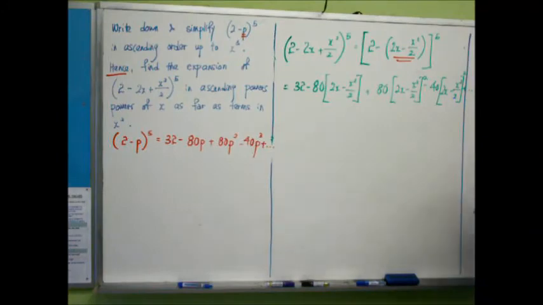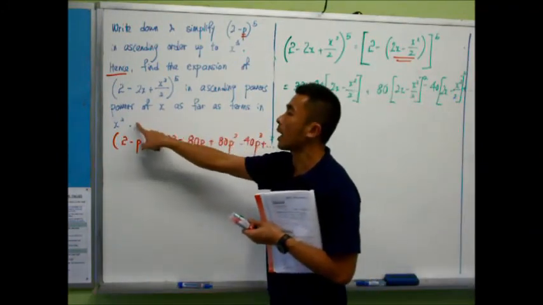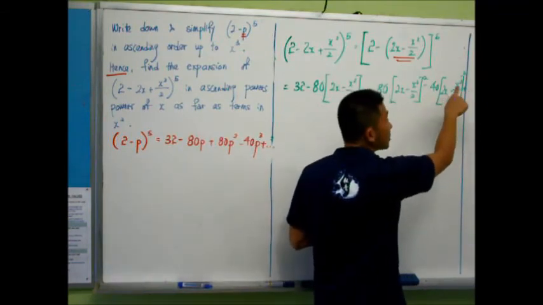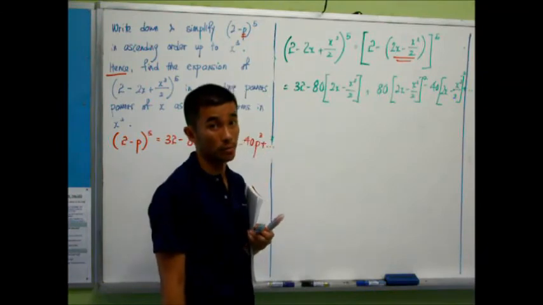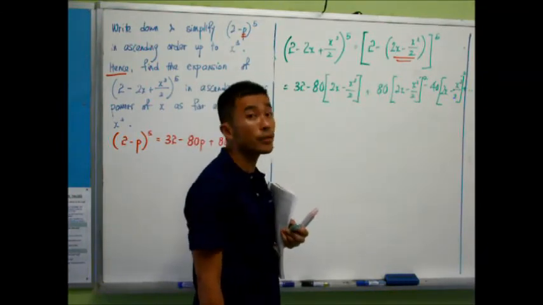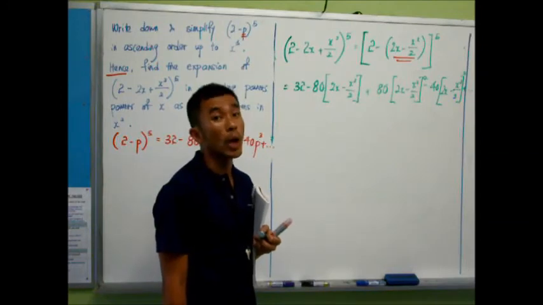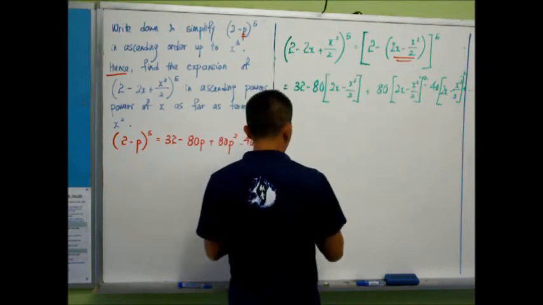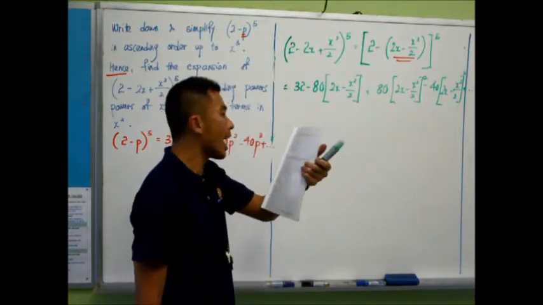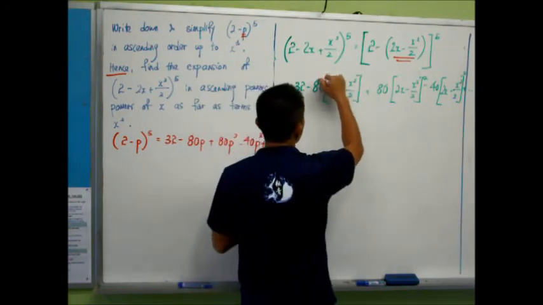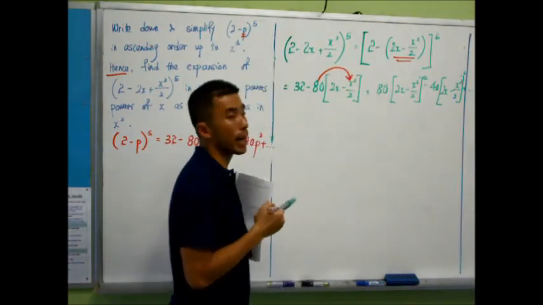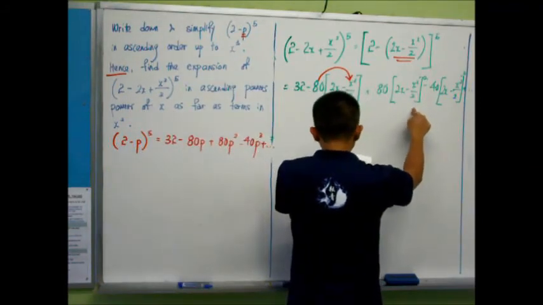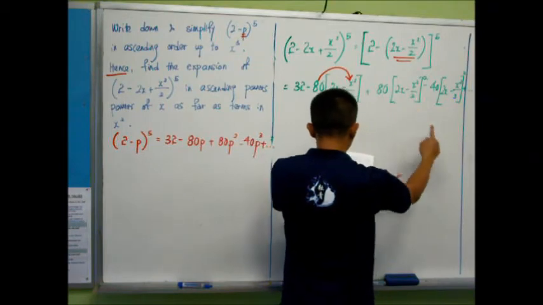Okay, but be mindful, we only want terms up to x squared. If there is a power 3 over here, all the terms over here will give you even higher powers. So we only want those for x squared. Take note, we only want those for x squared. So, we do not need 32. The only term that will allow us to get an x squared over here is very clear cut. It will be these two terms multiplied together. You will need to do an expansion for this one, in order for you to get an x squared somewhere.